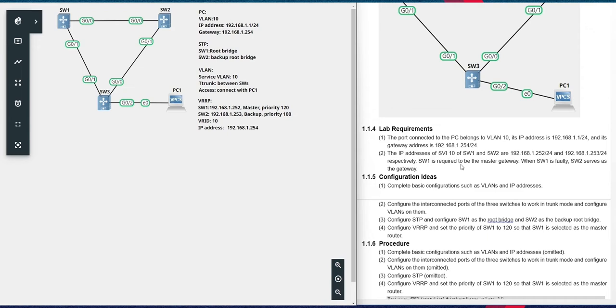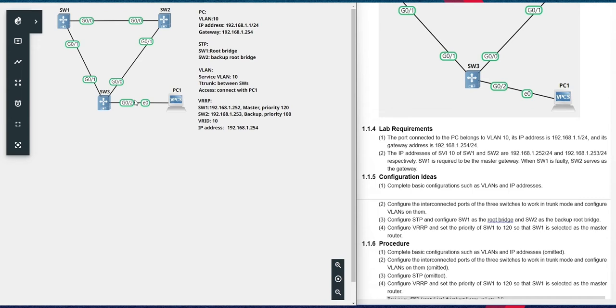To meet the requirement, there are 4 configuration ideas. First, complete the basic configuration such as the VLAN and IP address. Second, configure the interconnected ports of the 3 switches to work in trunk mode and configure VLANs on them. We also have to configure STP, because with 3 switches there is a loop, and we have to run STP to avoid it.